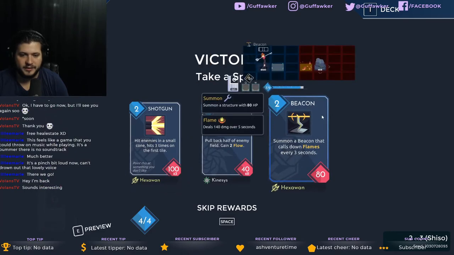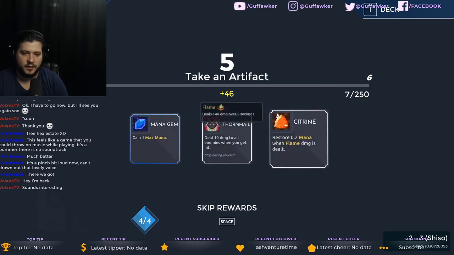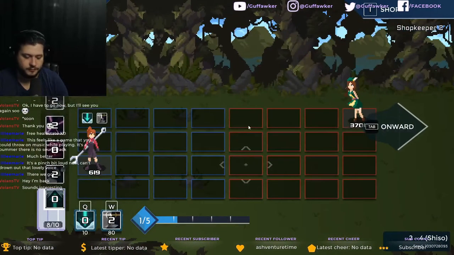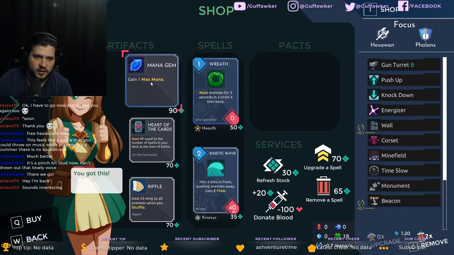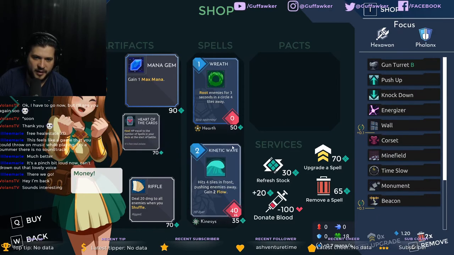Pull back the enemies in the field. Summon a beacon that calls down flames. Yeah. We're going to keep building the structures. Add a max mana. I do like that you can get the same artifact over and over again. Teleport to the inverse tile when you cast a spell. Sure. Sure. Heal HP equal to the number of spells in your deck at the start of battle.